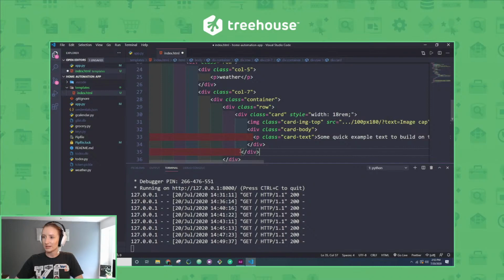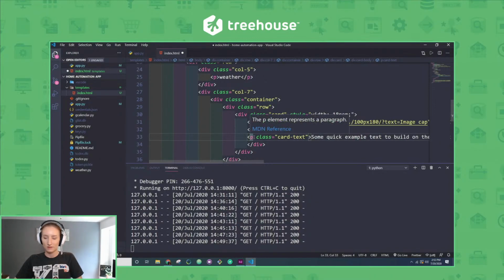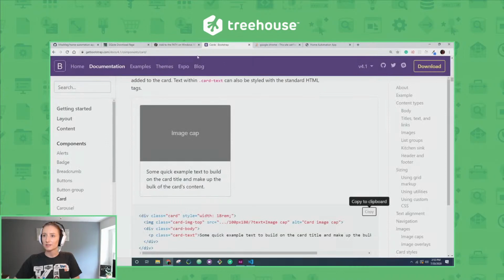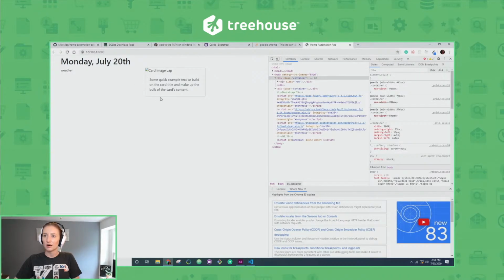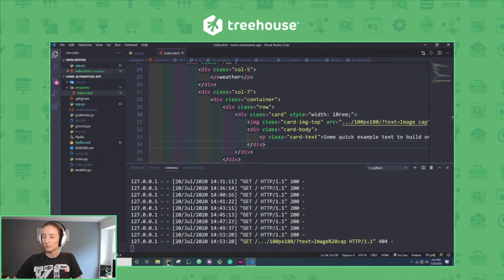And of course you can see it doesn't always paste beautifully. So this needs to be tabbed out. And just to make sure it's popping up, refresh, and we see our card image. And that's just an image placeholder because we don't have an actual image for it to pull from.